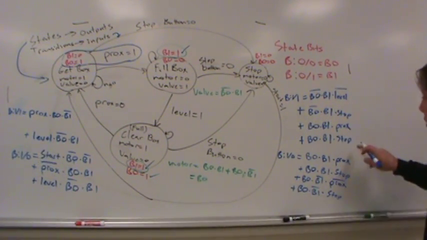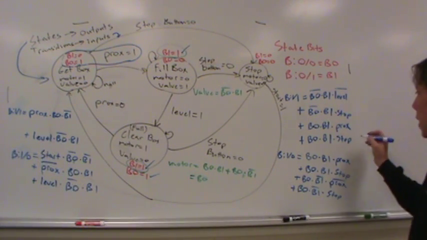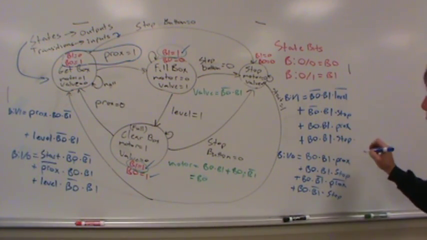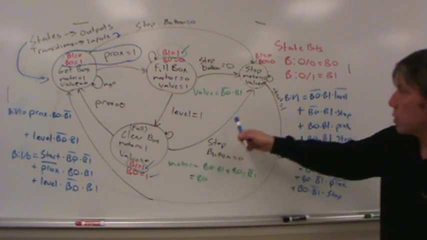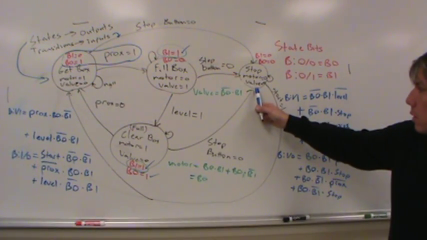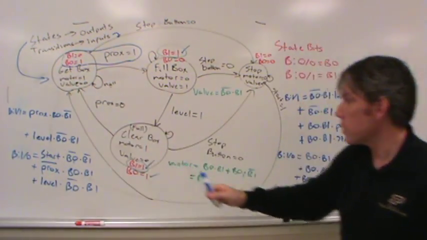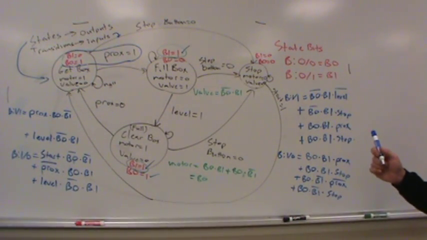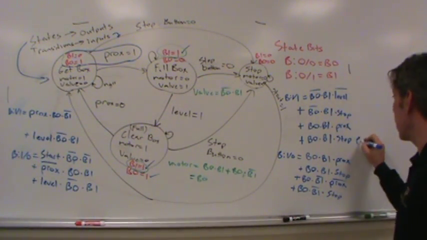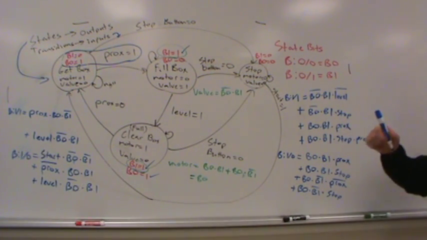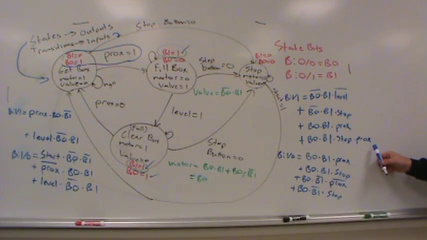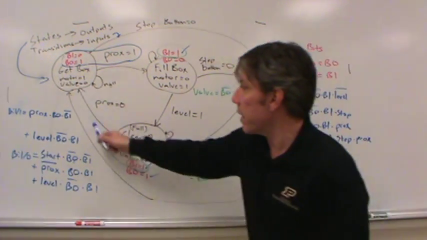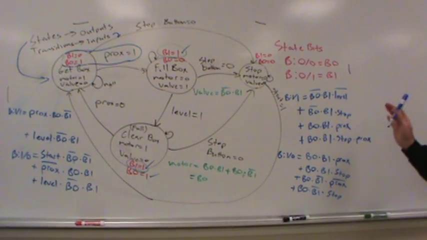What we have to add to this is the condition of basically procs, right? Because the only way we would want to take this transition is if procs is equal to 1, right? So this should be and procs. That way, once procs goes true, this will shut off. See? So we're going to use conditions from the other branches as well. Now that's going to affect everything.